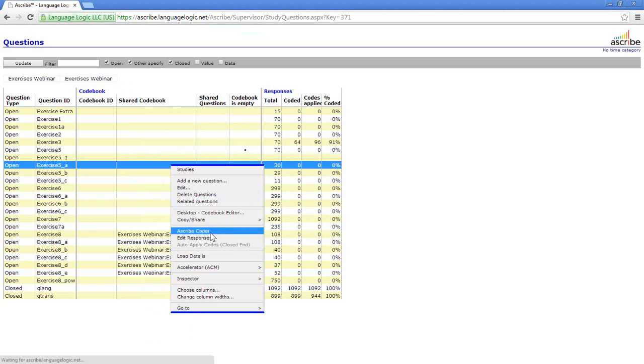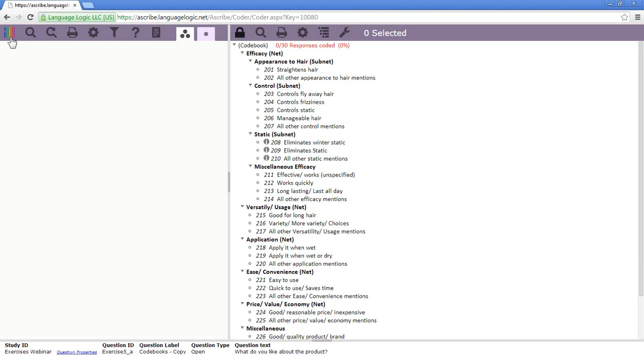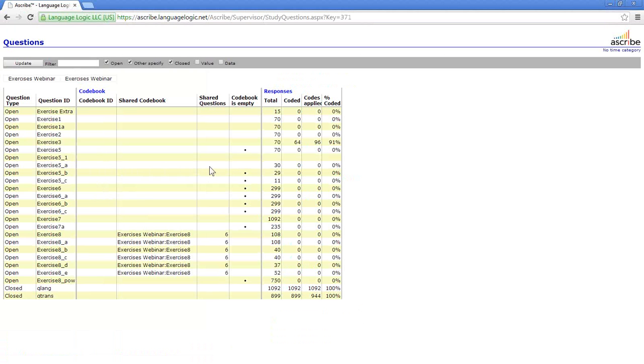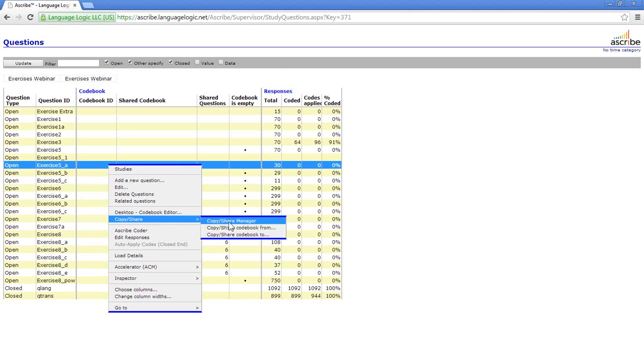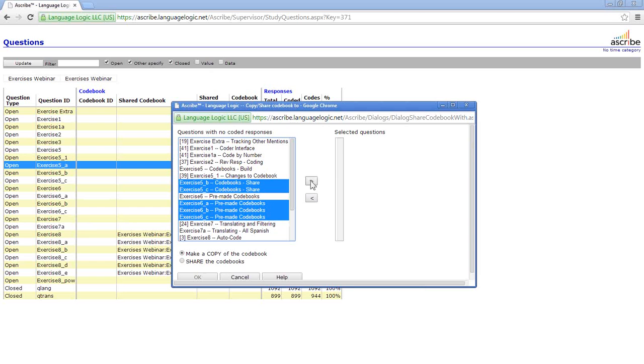That's my codebook. If I want to share the codebook that's now in exercise 5A with B and C, again I'm going to right-click and do Copy Share Codebook 2. And I can now say, you know what, I want to share, and maybe I'll put it in 6A, B, and C too.